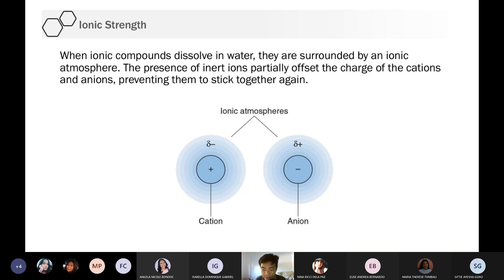Ito yung explanation daw. Remember that we have hydrated species. Ibig sabihin yung ating ions, may hydration sphere yan. Punta tayo sa precipitate mismo. So what happens sa precipitate is ganito. Suppose we have the calcium and the sulfate ions. Suppose this is the calcium 2 plus ion, and then this is the sulfate ion. So, suppose we have these ions produced by our salt, yung calcium sulfate. So, you have a calcium sphere and the sulfate sphere.